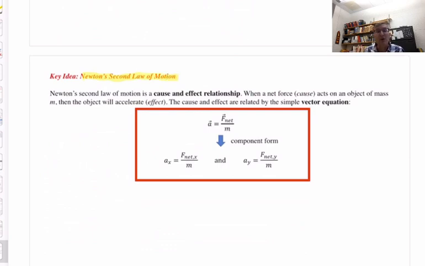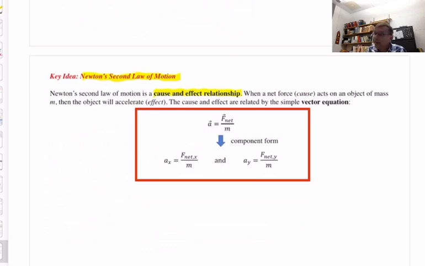We've already stated the first law. I'm now going to state the second law, using just some words first, but then it's going to be stated really in equation form. First, what I want to emphasize is what the second law kind of is fundamentally at heart. Newton's second law is a relationship between cause and effect. That's a very scientific idea, right?